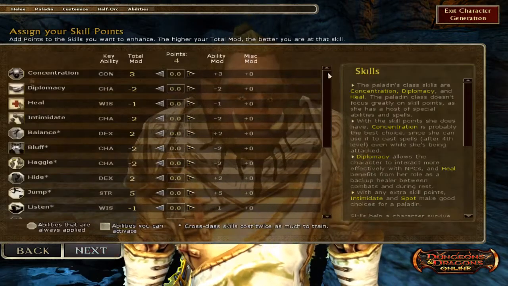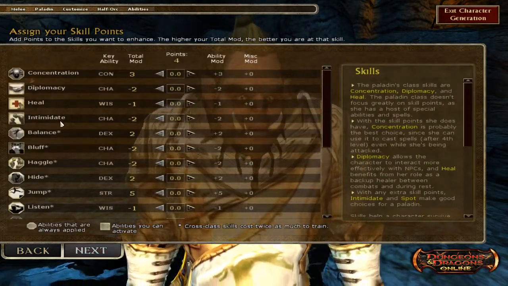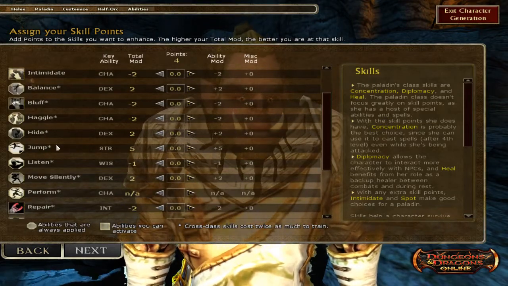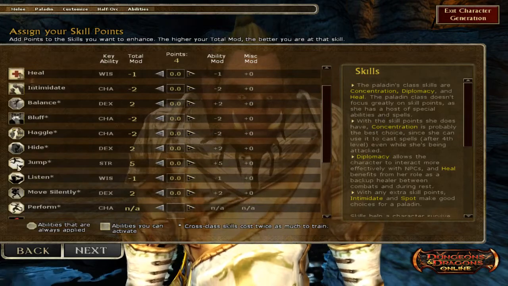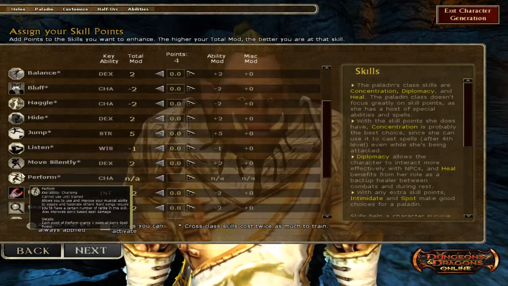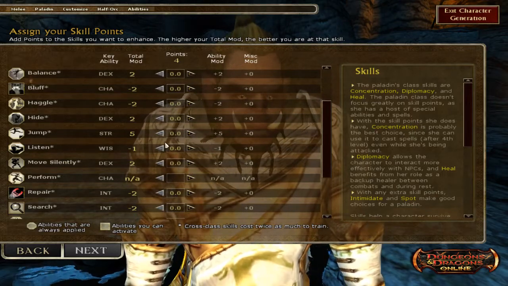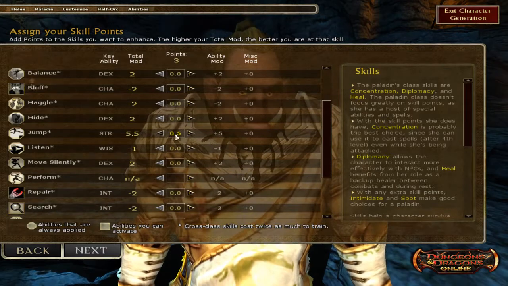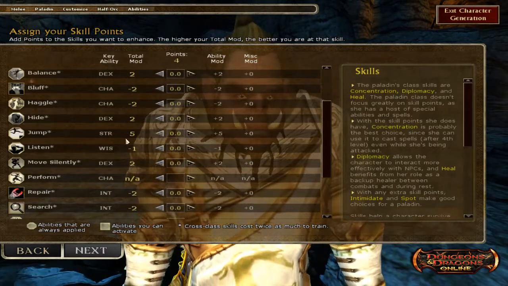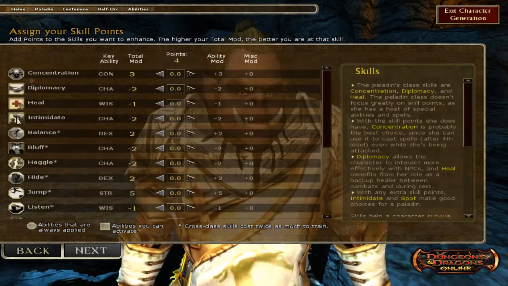That's what we want. So in this game, you get these skills, and most people will tell you that jump is the strongest skill in the game. Now, I would tend to agree, but it is a cross-class skill, as you see by this little asterisk right here. So we'll only get half credit for every point. You see, we have 4 points up here. It only goes up by 0.5 when you put 1 in. 0.5 doesn't do anything. So no, we're gonna take the intimidate skill.